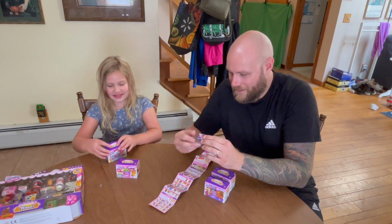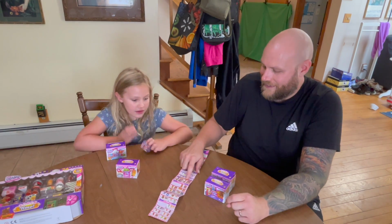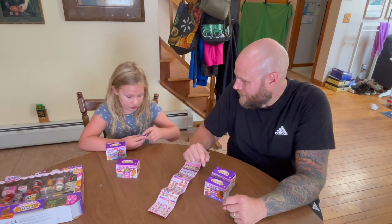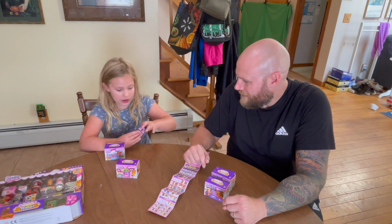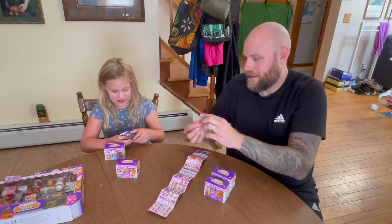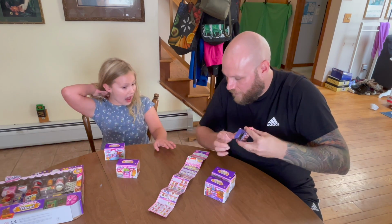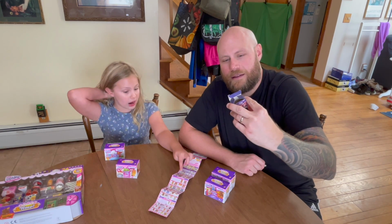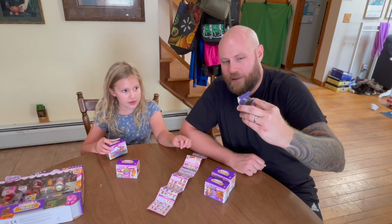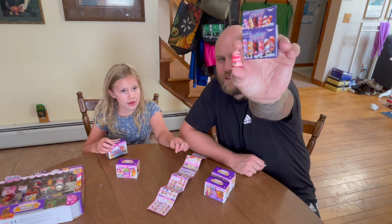What? Okay, let me look. Organic swirls. Oh, it's this one, but it's close though. That's funny. I'm not sure it matters though. They're both cute. I mean, I really wanted that one. Oh, let me show you too. That's cute. It looks almost like the Poppers. I'm not whining, but that one I really wanted. You know, it's funny, this is the one that we would actually buy for you because it's the organic swirl sticks, a little bit of a healthier version.